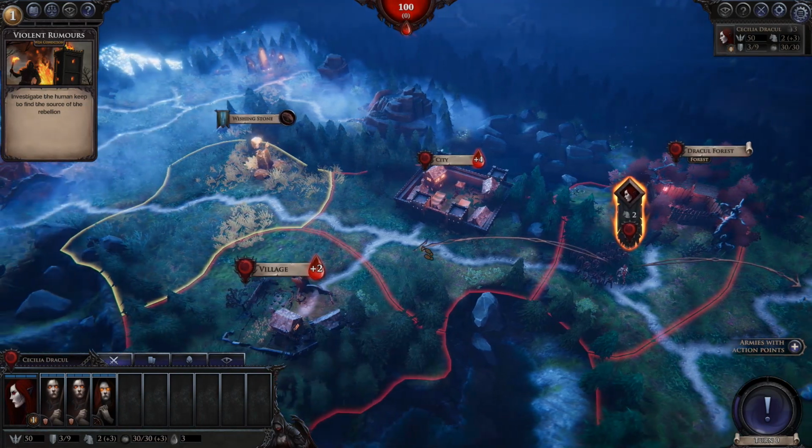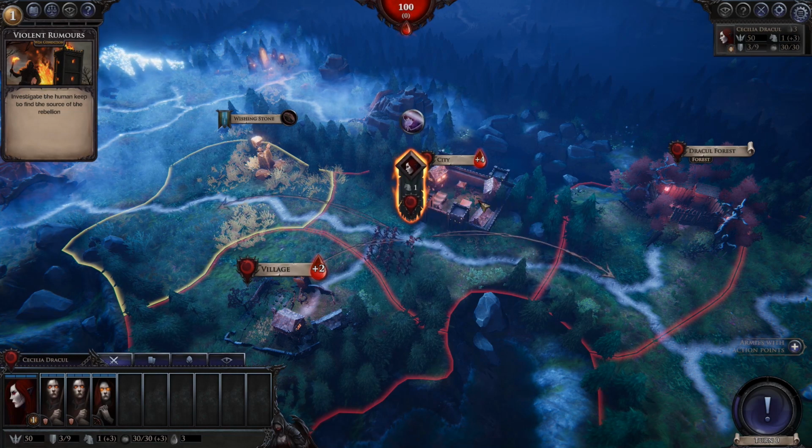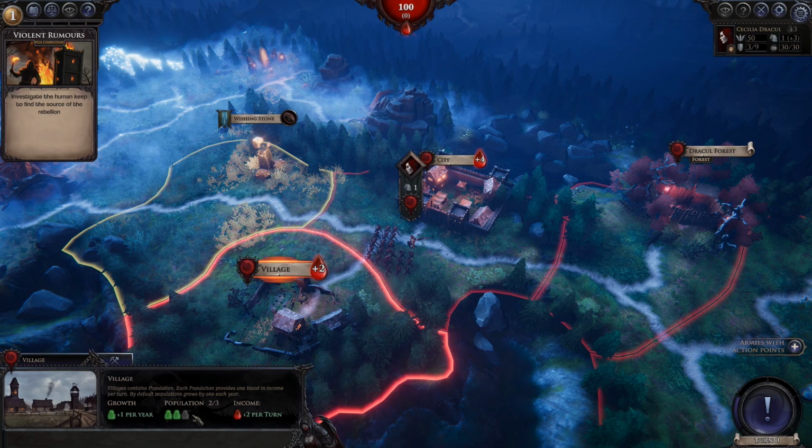Let's go this way. We all just have to get over here, and I think we can kind of skip a lot of this, unless there's something else I can do, like, say, in the village. Is there anything I can do here? No. No, that's generating 2 per turn. I wonder if the blood goes up when we reach population 3. I would imagine it would.